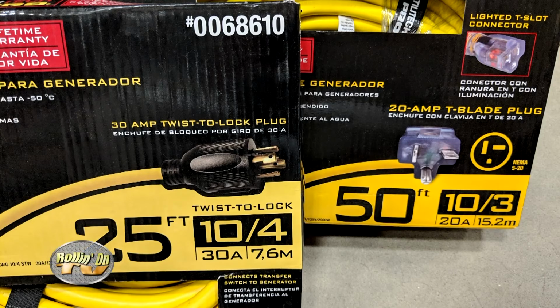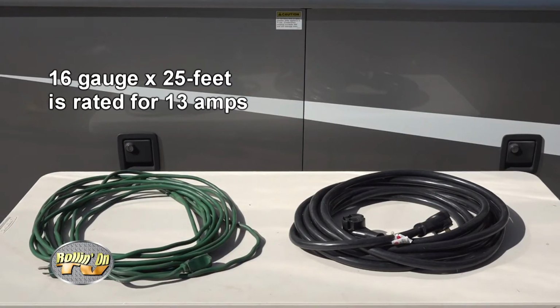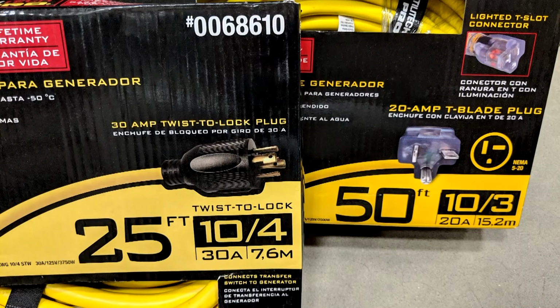The gauge of the wire, or the AWG number we discussed, and the length of the extension cord both affect the cord's amperage rating. For example, a 16 gauge cord that is 25 feet long is rated for 13 amps, whereas a 10 gauge cord that is 25 feet long is rated for 30 amps. So it is clear to see how the wire thickness, the length of the cord, and amperage rating are extremely important when using the cord at home or on your RV. What you really want to take away from this is to never use an extension cord with a lower wattage or amperage rating than what you're trying to power.